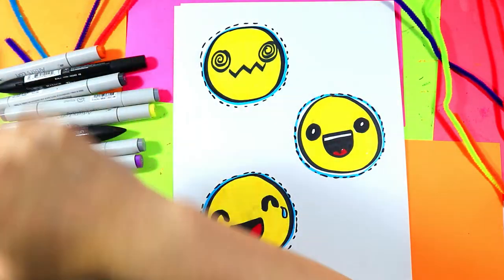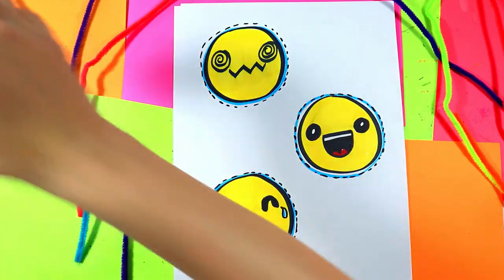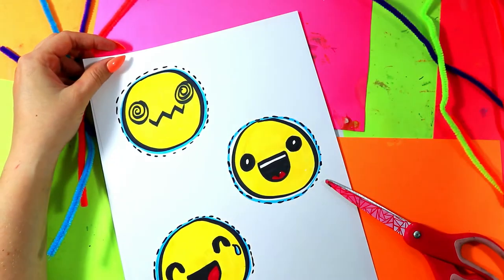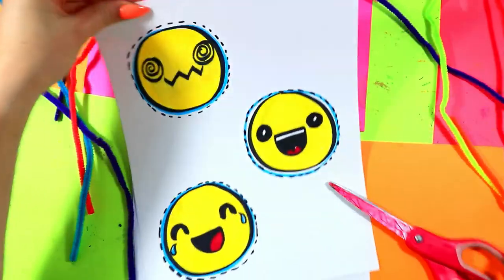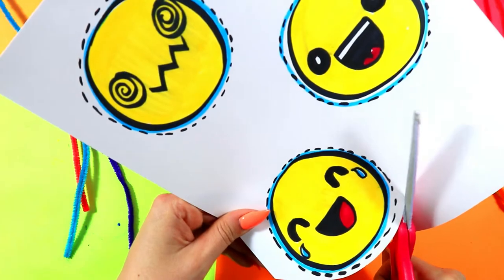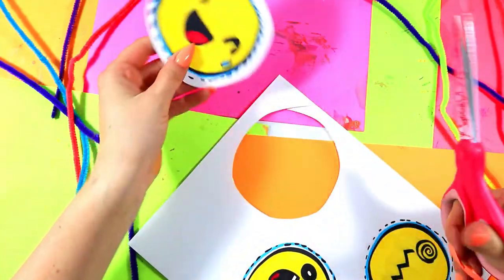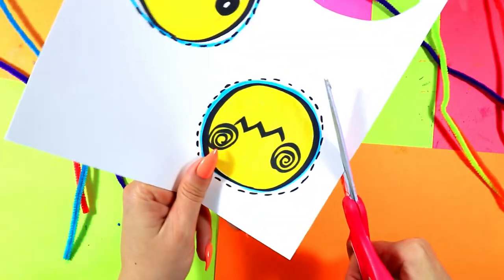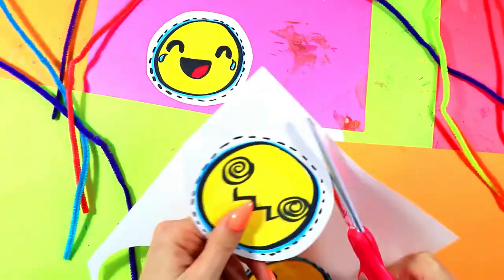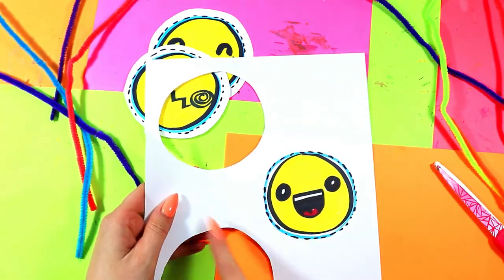You can do it along the dashed line or along the emoji line — I've done it both ways so you can pick the style you like best. Once you're done, we're going to put away our art making mediums and tidy up our tables. Put away your felt markers neatly so they're ready to go next time. Now grab your scissors and cut out your lovely emojis, leaving a little white border around each one so we can add some contrast on the background when we glue them down on that cool tie-dye painted texture.